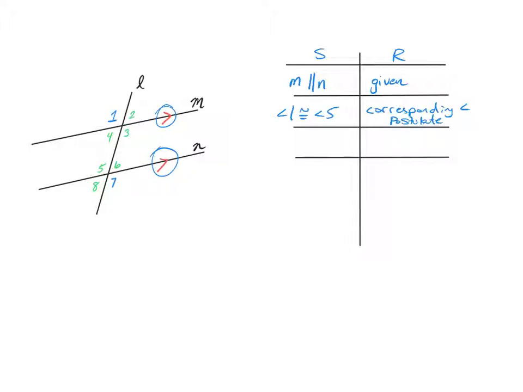Cool. So now that I know something about 1 and 5 being equal to each other, can I make it to angle 7? Can I relate that angle 5 to angle 7? Yes, I can. Because angle 5 and angle 7 are what kind of angles? And you're probably saying vertical angles, I hope. So angle 5 is congruent to angle 7 thanks to that vertical angle theorem.